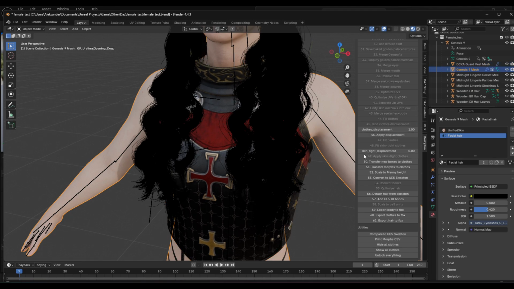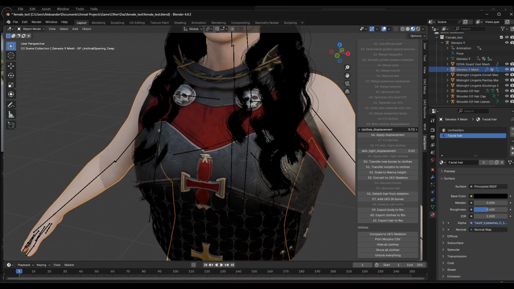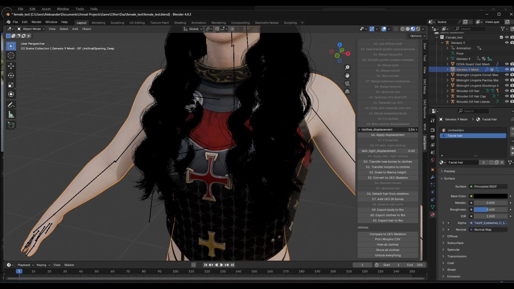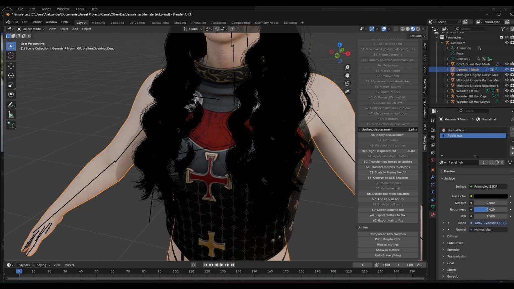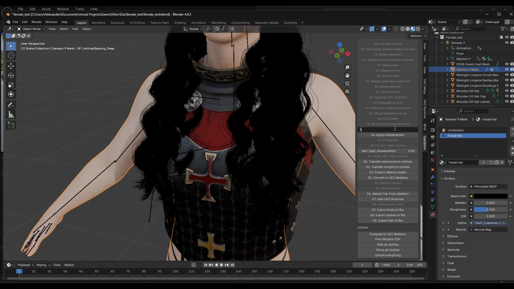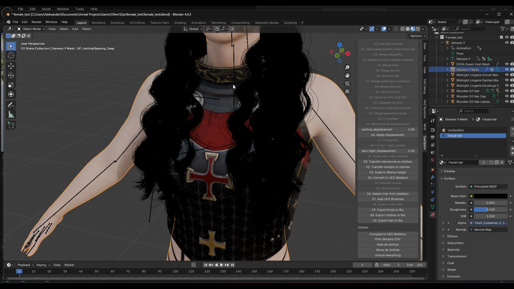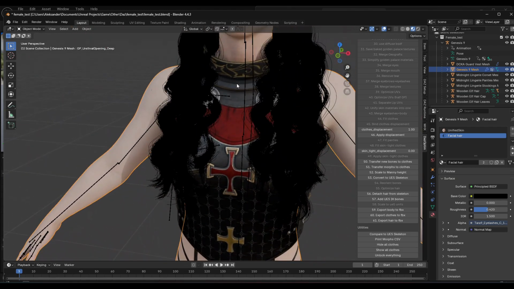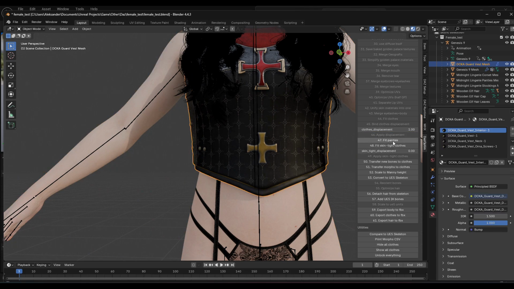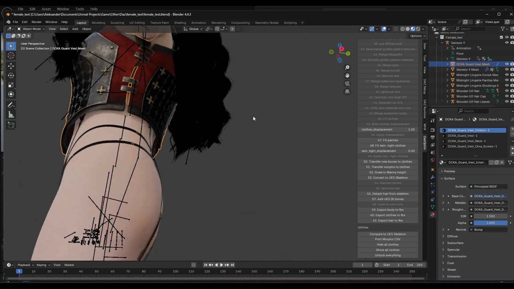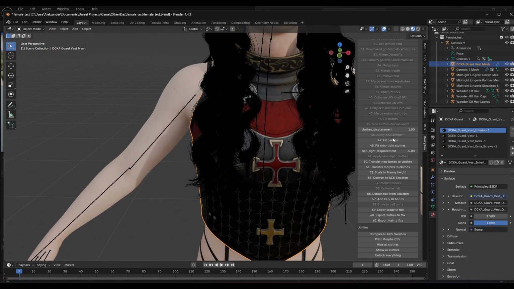Now we can bind clothes to displacement, and now we can use this to displace the clothes. We have to do it because we want to avoid clipping in Unreal Engine. If you displace the armor a little bit, you can choose, but the default value of 1 is already pretty good. I would suggest you just go with 1, but you can adjust it. Once you are happy with it, you just press apply displacement, and now there should be no clipping in Unreal Engine.